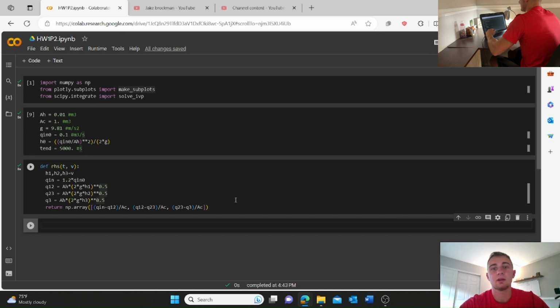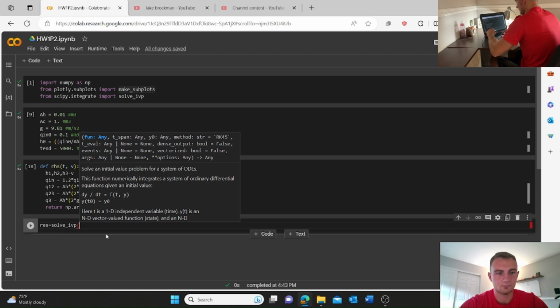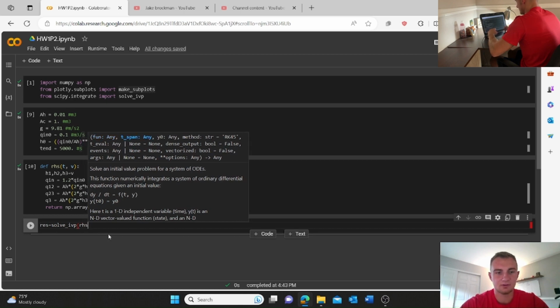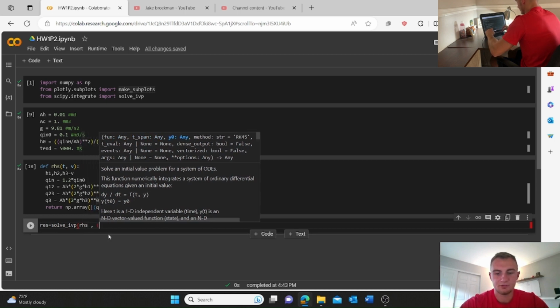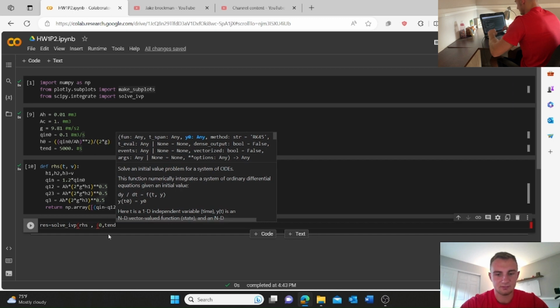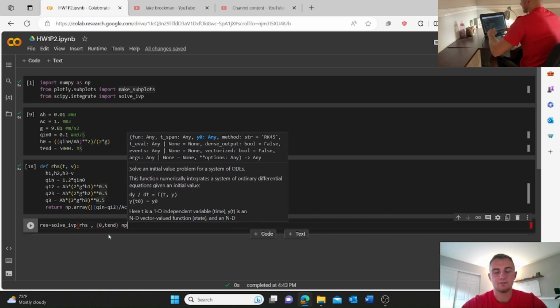Okay, so now we can go ahead and plug into solve IVP. So solve IVP. I have the right hand side, our timestamp, which is 0 to t end, and then we will have our array of initial parameters here.